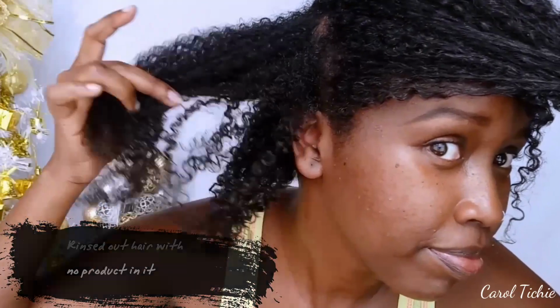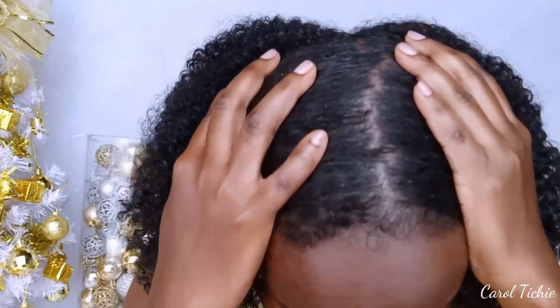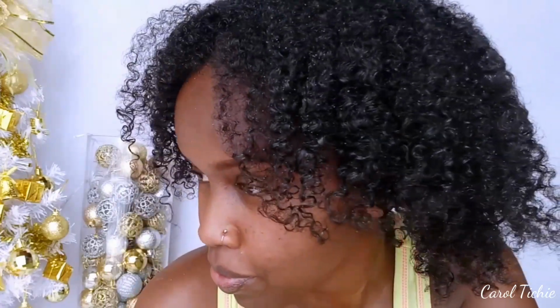So nice and clean. So I'd suggest you do this right before putting in a protective style, because you know when your hair is in a protective style, it does dry out over time. So this is like the nice base to do it. I also follow it up with the whole LOC or LCO or LOCO process of moisturizing your hair right before locking it in. So if you watched my previous video, I used the exact same product for prepping my hair for the next hairstyle. So yeah, that's how my hair is looking, guys.